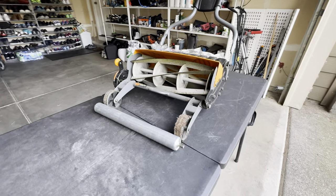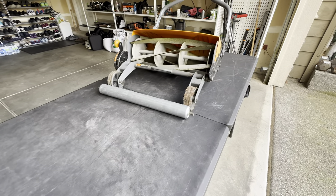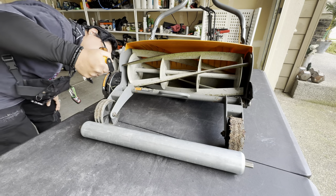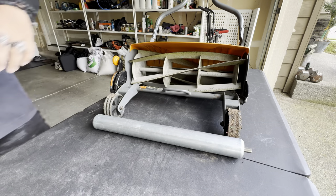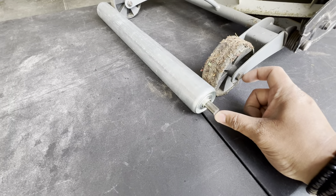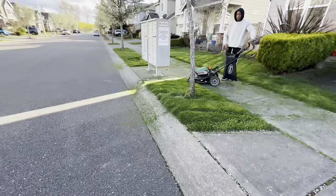Okay, you ready for the surprise? We're going to find some brackets today for the reel mower. A part of me thinks we can do it easier than what people normally do and that easier way is right in front of our face. This is an 18-inch one because it's 18 inches wide. A lot of you are ordering this - you put some spacers here with a longer bolt and there you go - instant roller bracket. Just remember though, this gives you major washboard action on your lawn if you're cutting under 1.5. It's not the blade count, it's the revolutions per foot - it's not spinning fast enough, creating a wavy look.